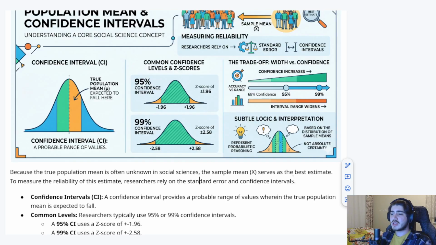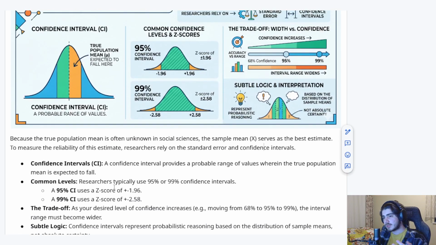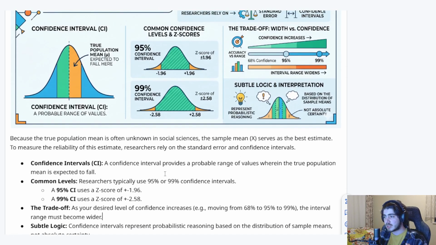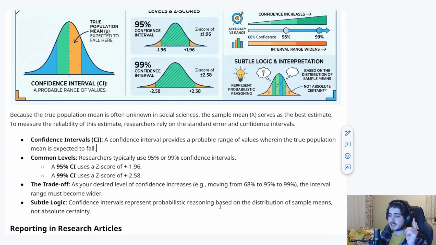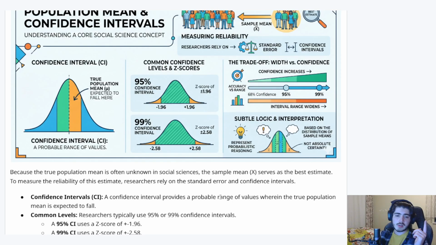I don't understand. But it essentially means that if your confidence level is higher, like 99%, your data needs to be in the 1% in order to be statistically significant. Makes sense? Perhaps. It makes sense in my head. I hope I was able to explain it well. It just gives you a probability of where the true population mean would land.